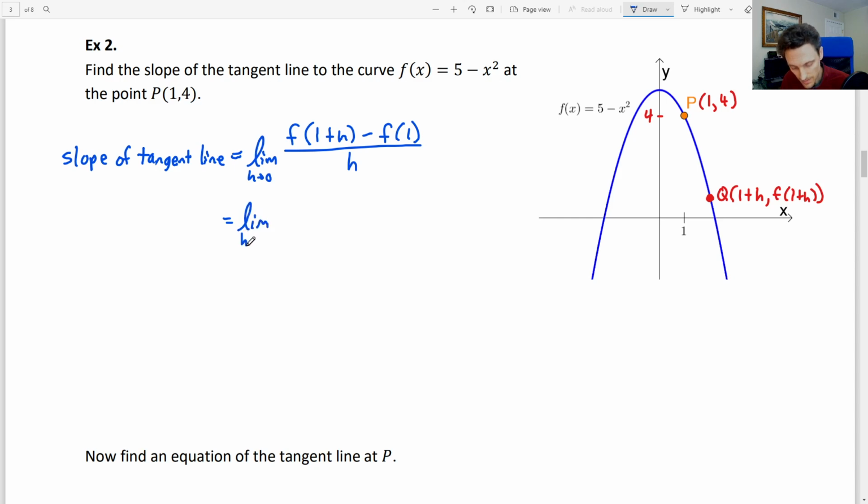So next, we can take the 1 plus h, plug it into our function, and we'll get 5 minus (1 plus h) squared minus, and then take the 1, plug it into the function, and we'll have 5 minus 1 squared. Now here's a super common mistake, which is to leave it like this. But what's wrong here? If you picked up on it, we want to be subtracting the entire f of 1. We want to subtract the result of f of 1. We don't want to just subtract part of the function. We want to subtract the whole result of the function when you plug 1 in.